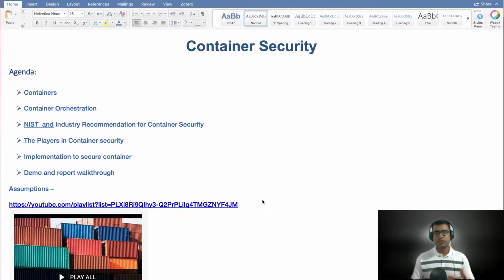So that's where there are already some research and recommendations that have shown up, and we are going to discuss that a little bit later in the video. Then I'll give you a practical example of who are the players in container security area and how their implementation differs. I have one working setup. I'm going to show you the demo, and then we will review the preliminary report which I am putting together in this video.